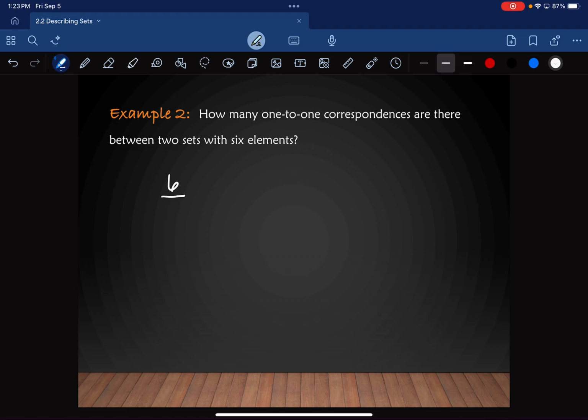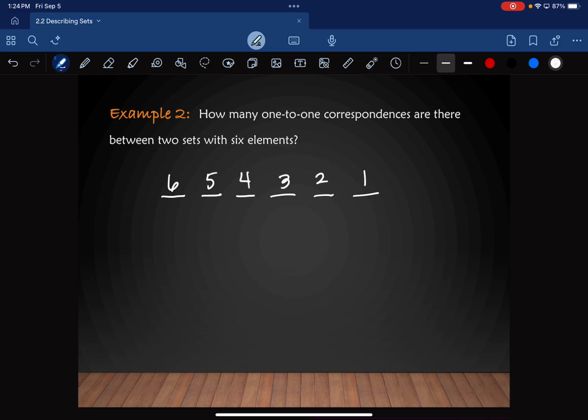Now, that gentleman leaves, and he leaves with his date. They're out the door, okay? Gentleman number 2 comes in. How many choices does he have? 5. Why is it not 6? Because one of them already left on her date. Okay? So gentleman number 2 has 5 choices. I'll tell you what to do with these numbers in a second. Gentleman number 3 comes in. How many choices does he have? 4. And how about the next guy? 3. Next one? 2. And our last gentleman? 1, or no choices, essentially. He's only got the 1 person to pick from, right? There's only 1 person left.